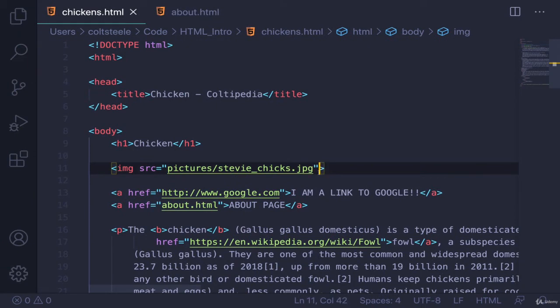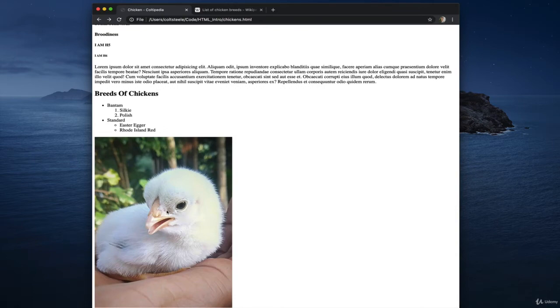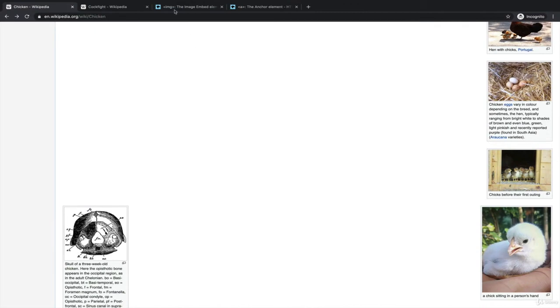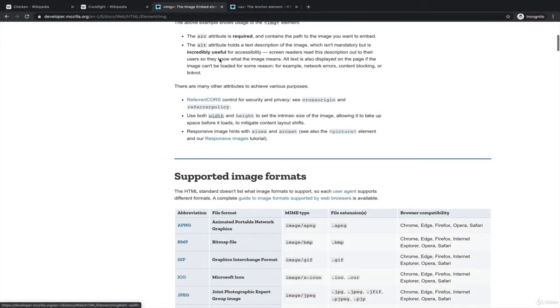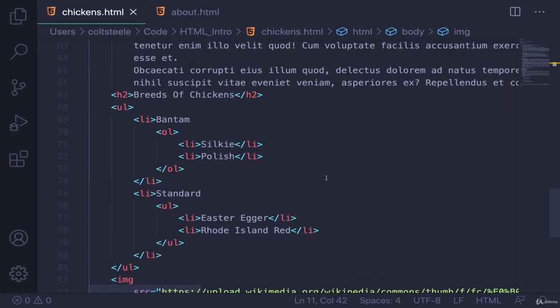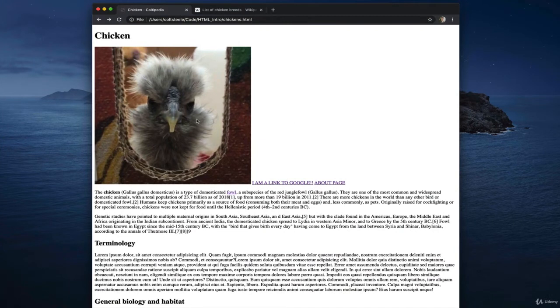The other thing I'll show you is that in the event your image does not load, whether it can't be found or somehow your internet's messed up, or if you're relying on an image from Wikipedia, it might be gone. The URL might have changed. We can provide a special attribute called alt, A-L-T. We can read about alt right here. It holds a text description of the image, which isn't mandatory, but it's very useful for accessibility. This is a topic we have yet to really cover at all. Accessibility refers to making our websites accessible to all users, and often that means making our websites accessible to people using screen readers.